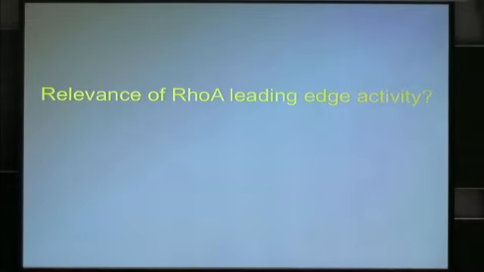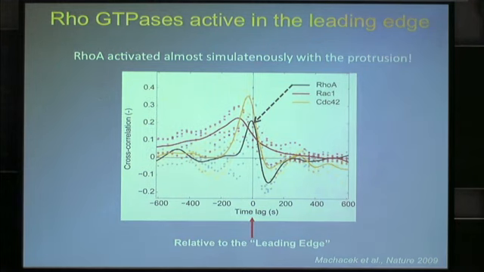So, yes. What is plotted there? Sorry? Oh yeah, okay. So this is the time lag, basically. These are the cross-correlation signals of each of the three GTPase sensor signals. They are cross-correlated to the protrusion dynamics, basically. At the same location. At the same location, at the very edge of the cell.